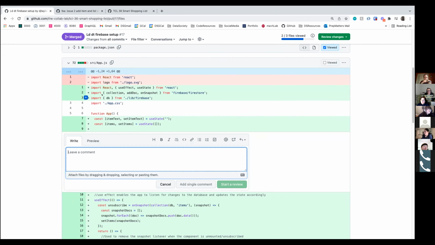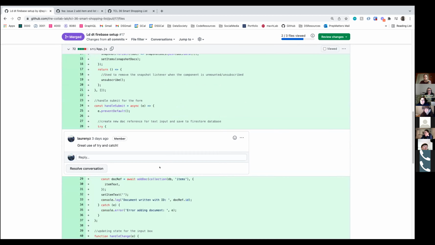Sure. So if you wanted to leave one comment, you would just add a single comment, and then it would trigger off the email saying so-and-so left a comment on your PR. But let's say you were going to do the whole PR at once. So instead of triggering 4 separate comments, you can click start review instead, and then leave a bunch of comments. And then at the end, when you say submit review, that's when they get all 4 comments at once. So it just depends. Yeah.